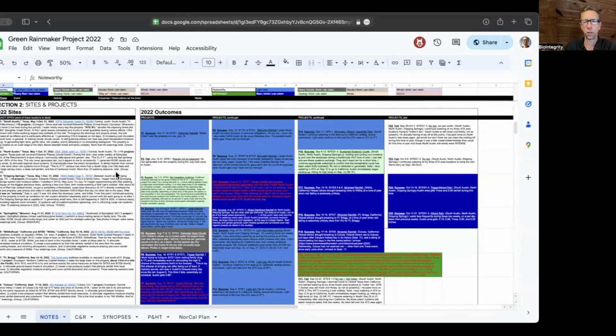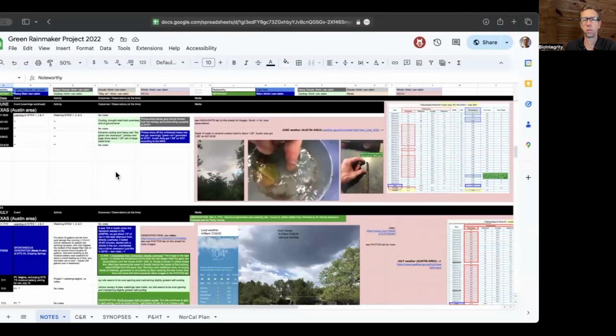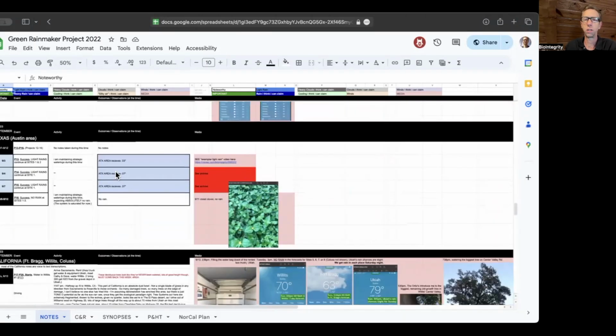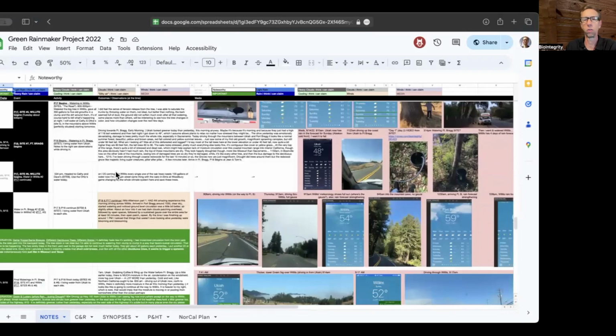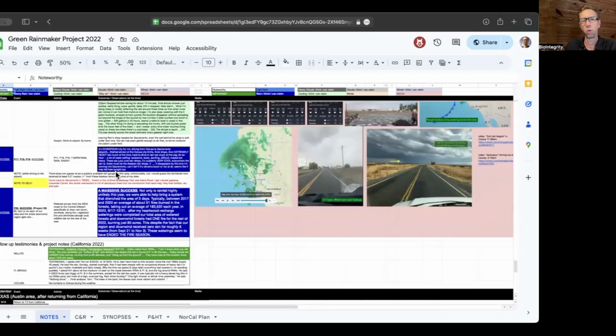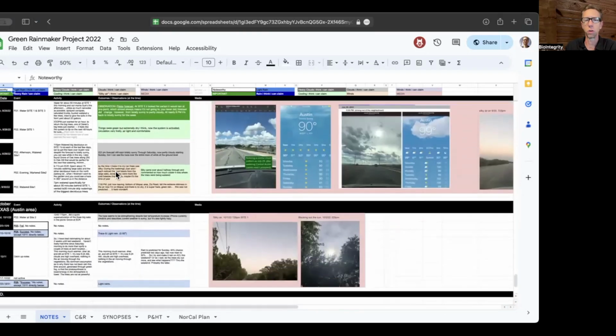All right, hi, I'm Chris, and I'm going to attempt to do a very short walkthrough of this document. What I want to show you is that there's a lot here. It's a document about going through several sheet panels to see the best of what I can give you of what I recorded of the work I did in trying to make rain with trees and bring rain to droughted areas in the summer of 2022.